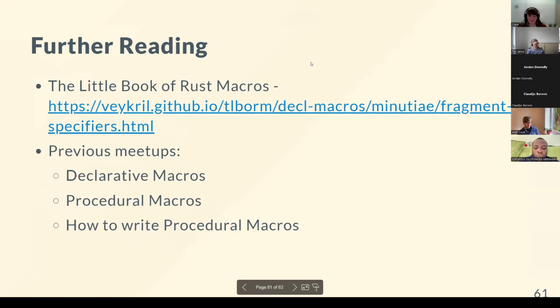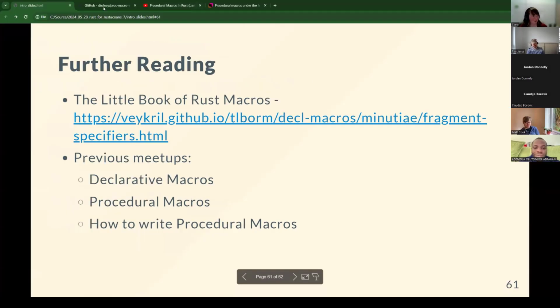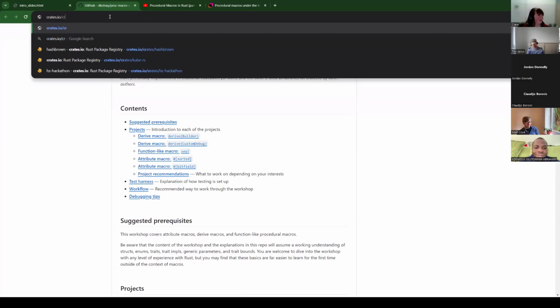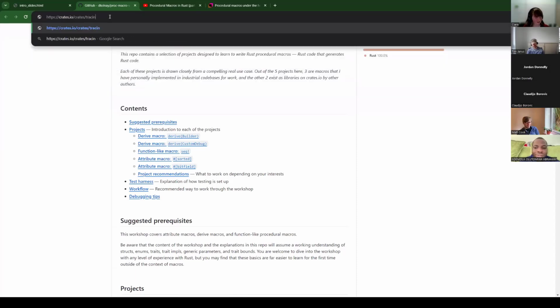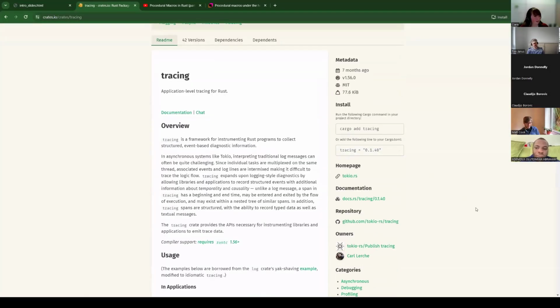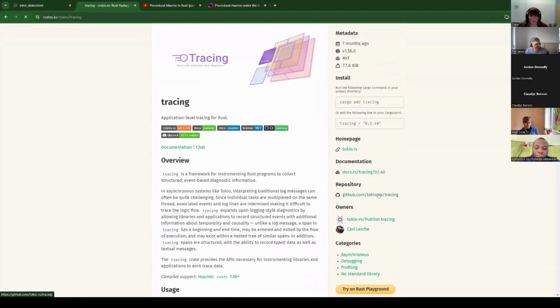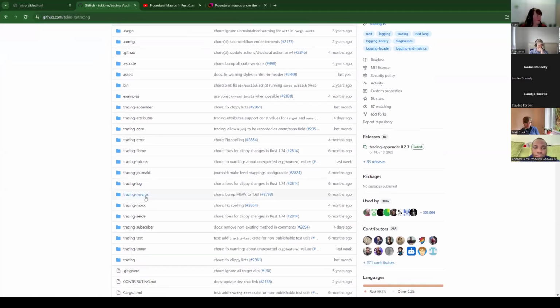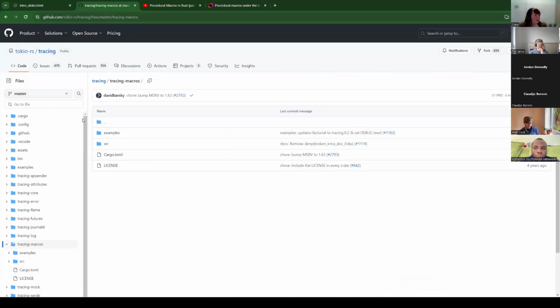While people are pondering their many questions, I will pull up the tracing crate so I can show you one of the examples of a macro. I only mentioned briefly the fact that procedural macros have to exist in their own crate, but you'll often find, so this has tracing macros in here.